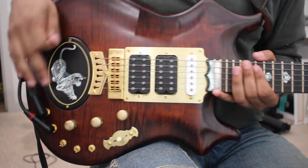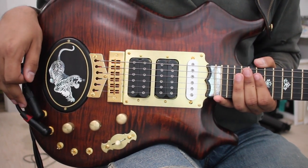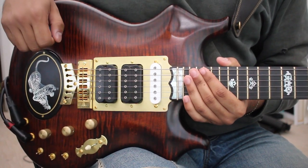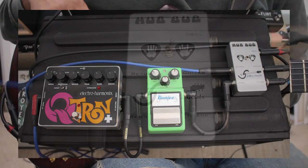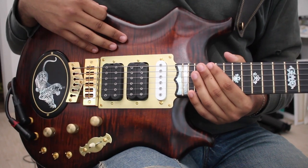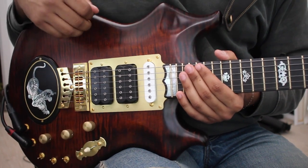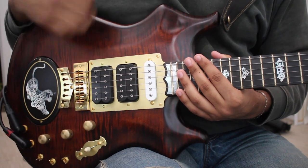To do so, you need 2 inputs. 1, which is the regular guitar output, and then 1 that is output with a stereo TRS cable. And that goes into the OBEL, which is the Hubbub junction box, like you saw in the beginning, which routes out into your effects, out of your effects, back into the Hubbub, back into this input right here, and through your guitar's electronics. Right? So again, regardless of where your master volume is, you still have the full effect, whether it's distortion, Qtron, phaser, whatever.